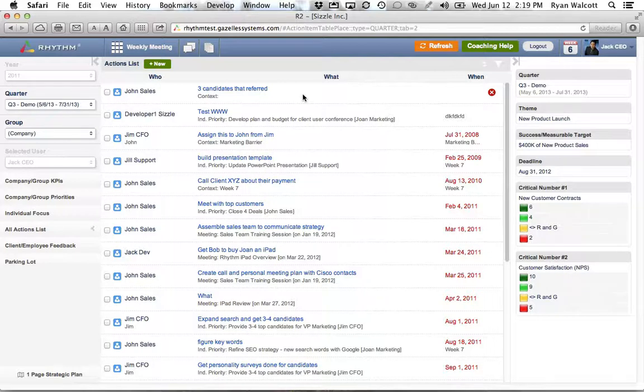And clients that review the actions list and stay on top of the actions list typically finish the quarter with a much higher percentage of green priorities than clients that don't. So take some time each week in your weekly meeting to review this actions list. Any item that's lit up in red on the right is overdue, and you should work on making adjustments to the plan based on those items to get them back on track to achieve success. This will also help hold your team accountable to achieving their priorities each quarter.